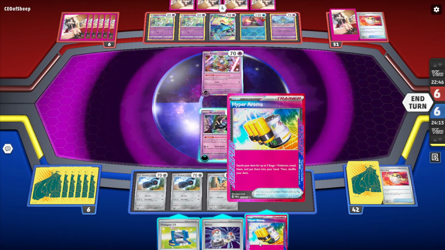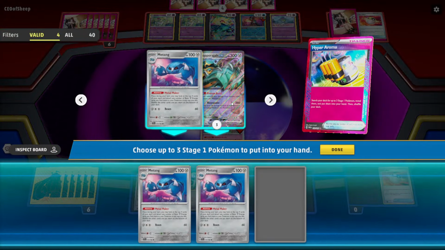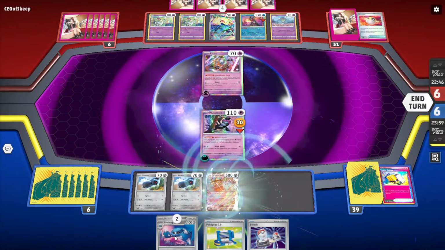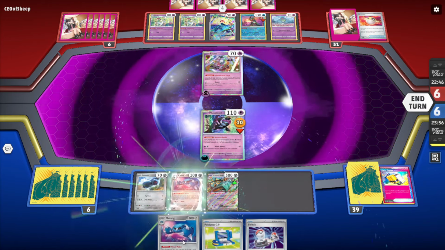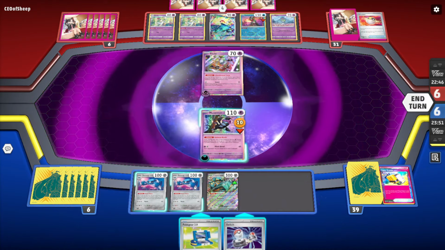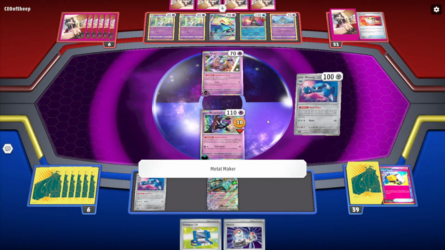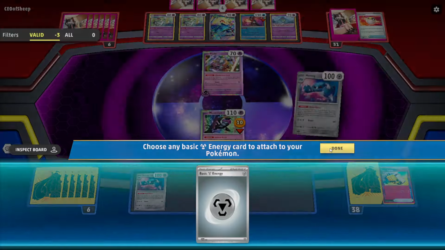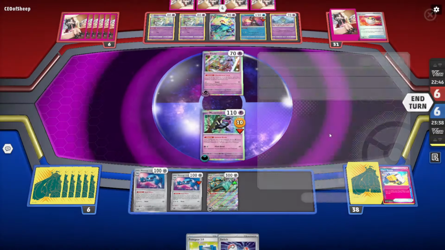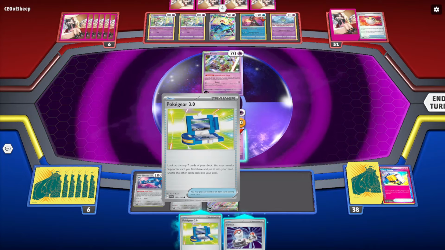We do get the switch, so we'll go Hyper Aroma here. 1, 2, nope, not 3. There we go. We can evolve here. And then what we can do is we'll go Metal Maker. We get 1, so we need at least 2 on the next hit, preferably. We don't get any, which is really unfortunate.